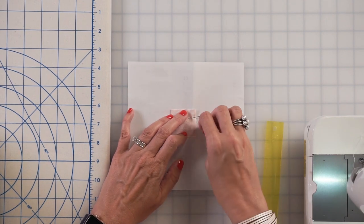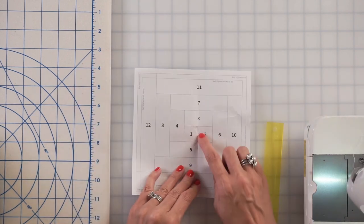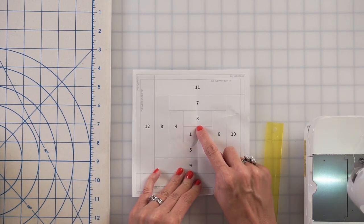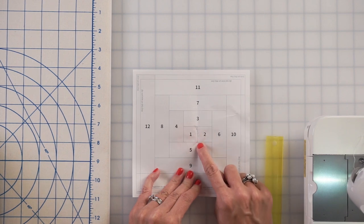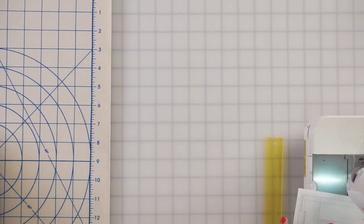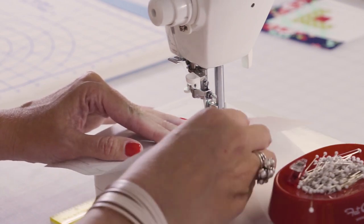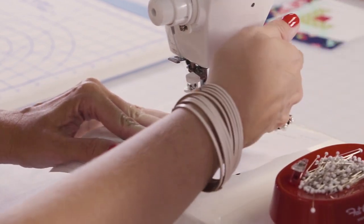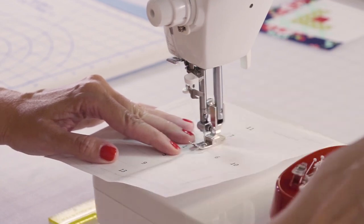And then from here, I'm gonna flip it over and I'm gonna stitch on this line. I'm gonna start stitching about 1/4 inch away, stitch all the way on the line and 1/4 inch past. And I'm gonna use a short 1.5 stitch length. I'm not gonna backstitch, I'm just gonna stitch and I'll pull my pins out as I go.